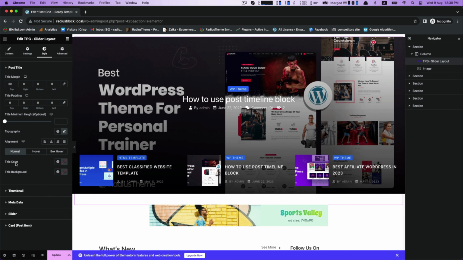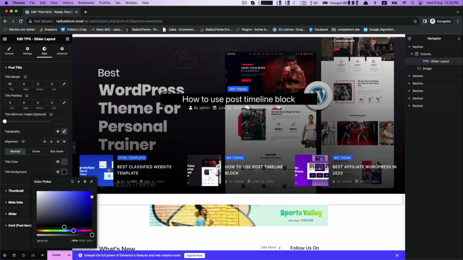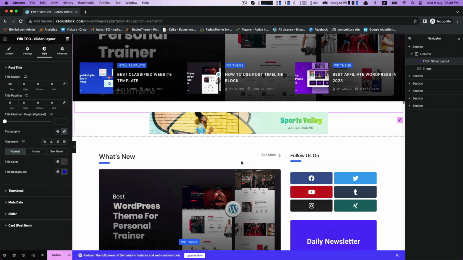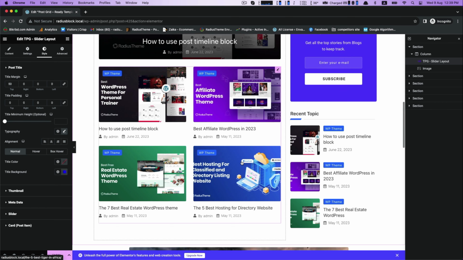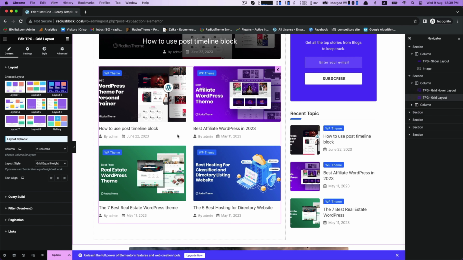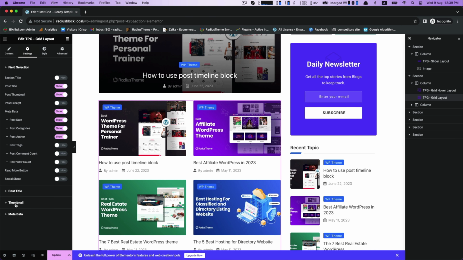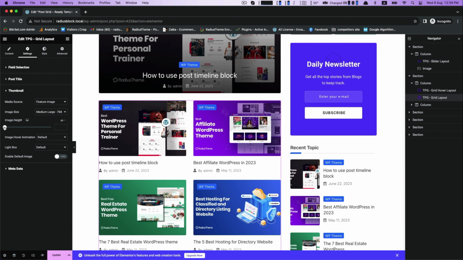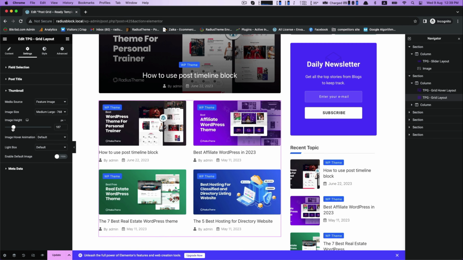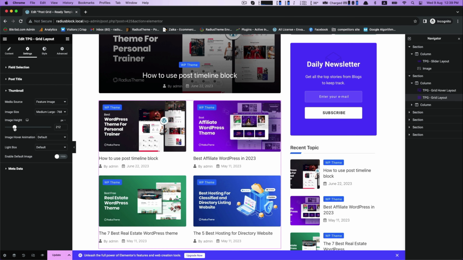In the pre-made layout, you don't need actually more customization, but if you want, customize color title and title background. For further customization, resize image height. Here, you can increase or decrease your image height.